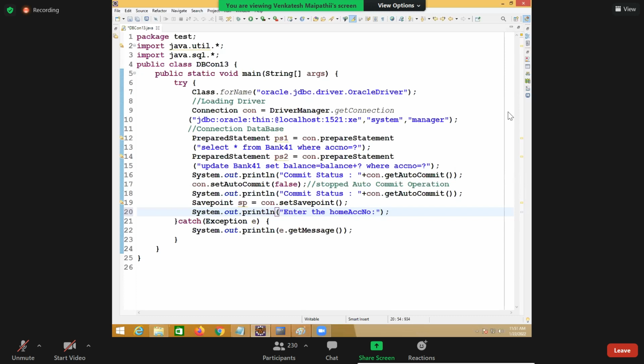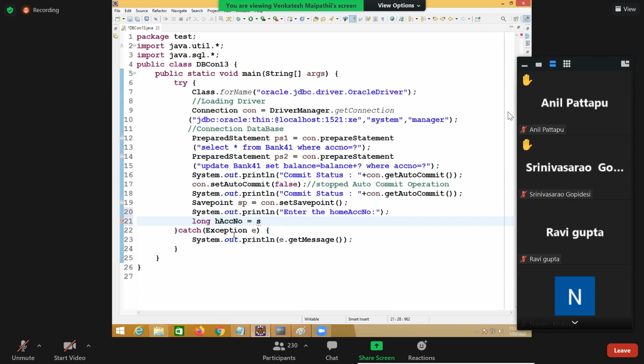Okay. Now we are reading the account number. long homeAccountNumber = s.nextLong(). Yes, where is the Scanner?